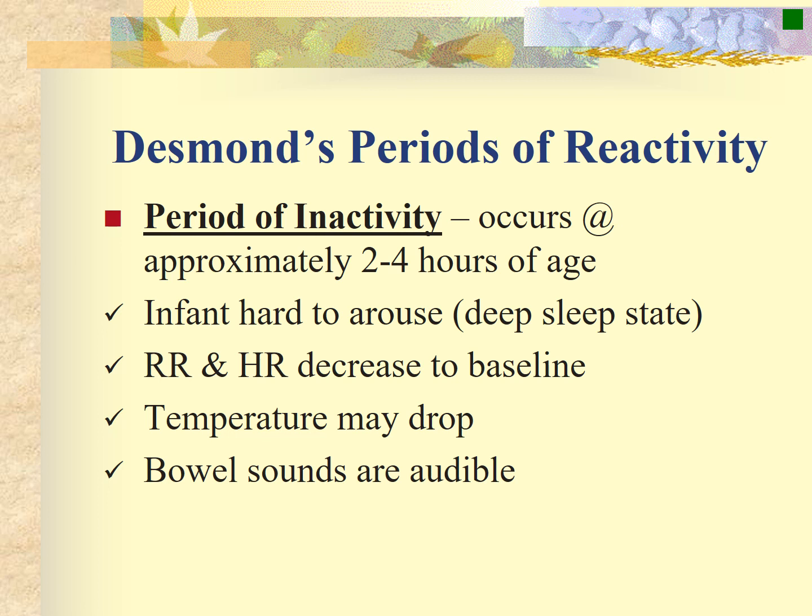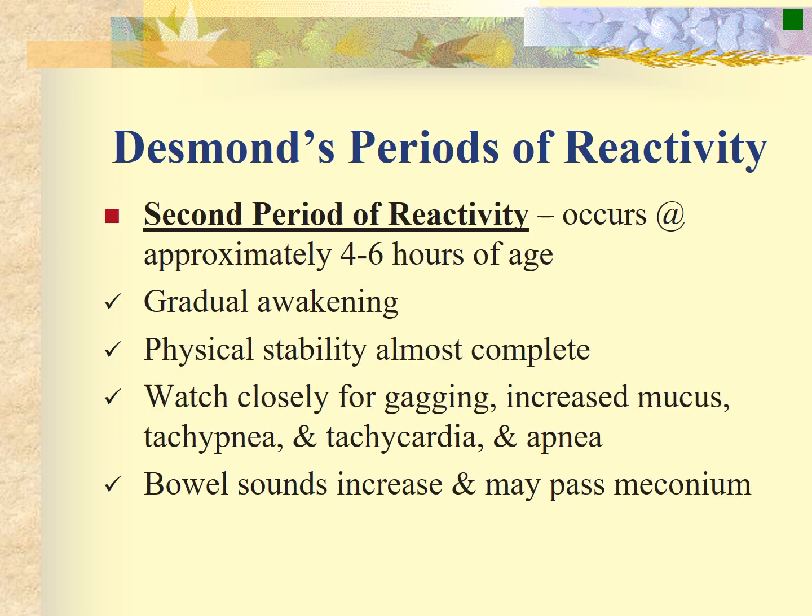So once they get into the inactivity, 2 to 4 hours, they go back to a second period of reactivity, which is about 4 to 6 hours of age. They start to wake up. They're pretty much physically stabilized. They need to be watched for gagging and more mucus as they're just settling in. Just see what their resting vital signs are. And the bowel sounds increase, and they may pass their first meconium at this time. And this is a time to get that second breastfeeding in, or the first bottle feeding. Okay.